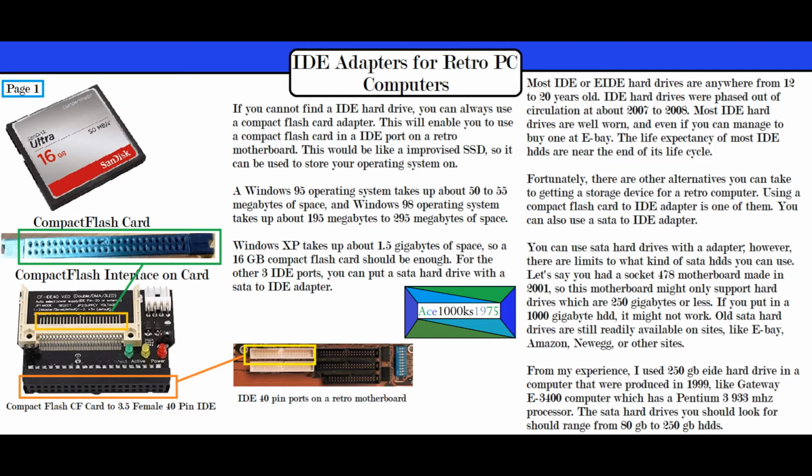So if you had an interface which was 100 megabits per second, ATA EIDE 100, then you would be able to use the entire bandwidth. And 100 megabits per second is 12.5 megabytes per second, so you'd be able to use the entire bandwidth. So that's not a problem.